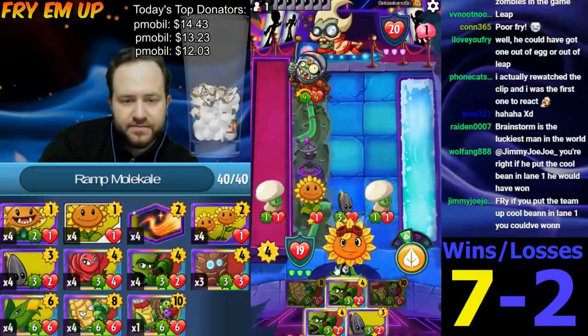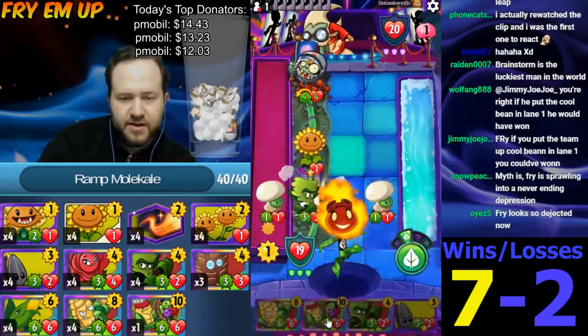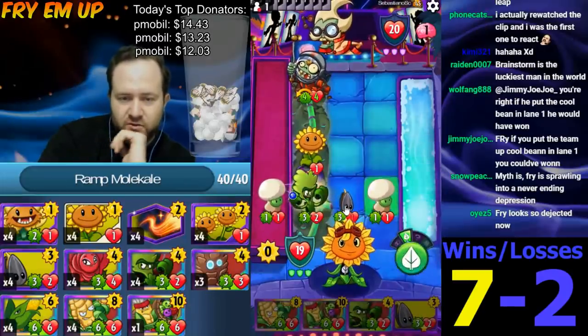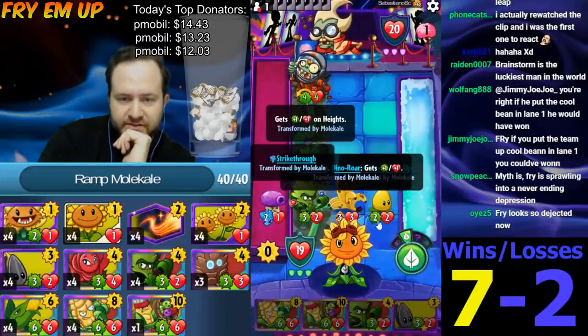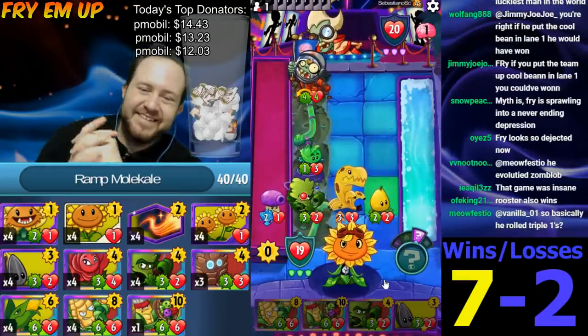It's pretty good here. 3-2, I believe, is better. Plus, we're gonna get a second Molekale next turn. Let's turn to a 4. Get a couple of 2s. Bananasaurus Rex! Nice! Nice! That's what I'm talking about.